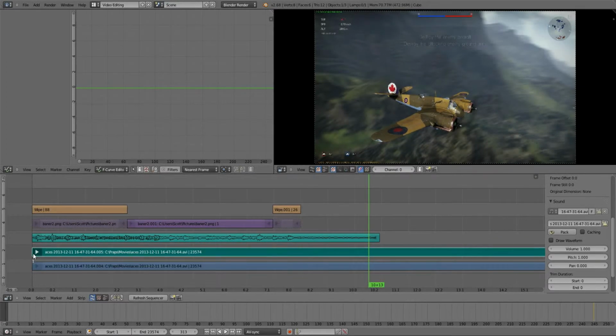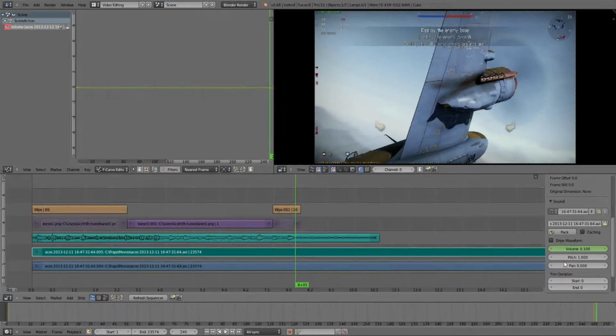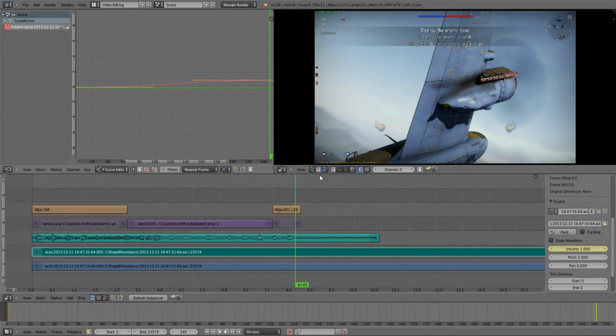Now then, audio, get back to frame 1, select the audio, then go here. I'm going to take it down to 100. That way it's really low but you can still hear it. Then right click, insert keyframe. Then I'm going to take it over here, right click, bring it back up to 1000. Right click, insert keyframe. Now you can see up here it shows that it's actually changing. The audio is going back up now.